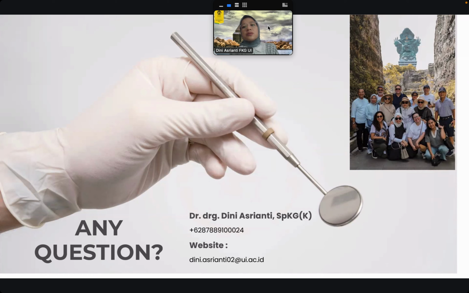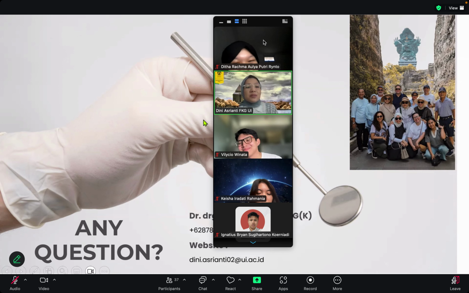This is also the pictures from last 17 January. We had a good time in Bali with all the members of the faculty. They do not have a conservative dentistry department, but they call it the operative dentistry and endodontics department. These are all the lecturers of the endodontic department of Pennsylvania University. So hopefully, any of you, if interested in endodontics, or maybe taking the specialist program in conservative dentistry in UI.